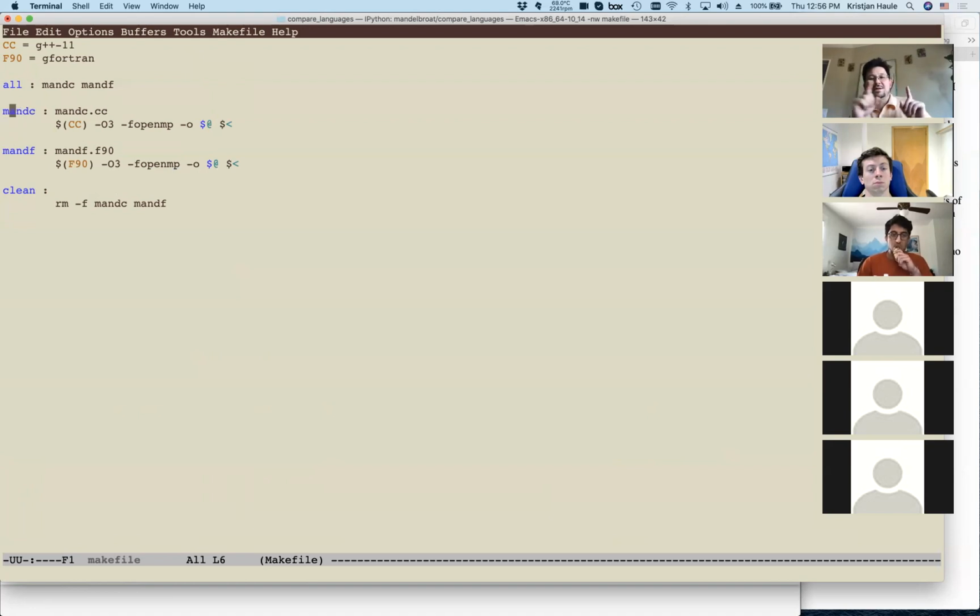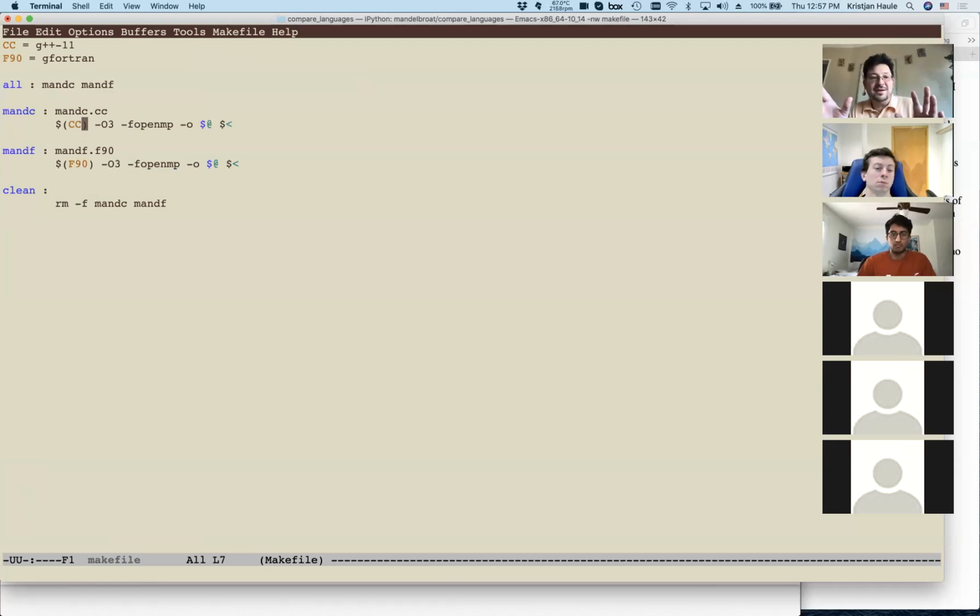And then it says, on the left, I have mandc, on the right, I have man.cc. Does man.cc exist? If man.cc did not exist, then there should be another rule to create man.cc, okay? But man.cc exists. It's actually a file that exists in the source directory. So therefore, now I'm done.